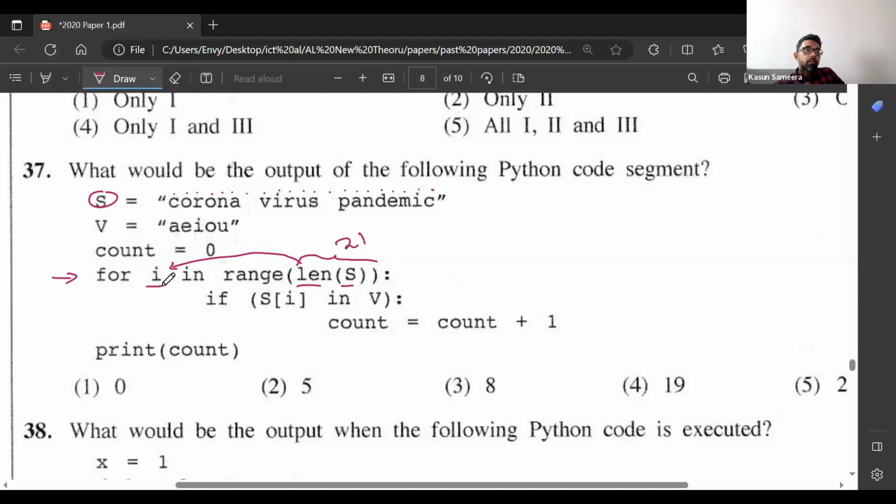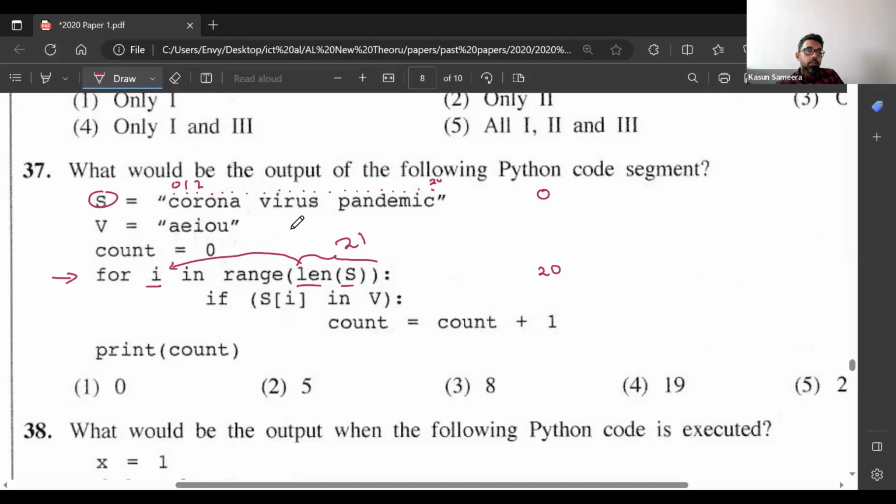Then the i variable is going to change from 0 to 20. Why 0 to 20? Because string indexes start from 0, 1, 2, and the last one is 20.